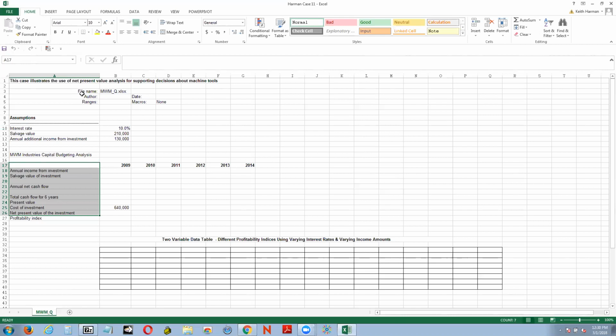Anytime we buy something that's going to last more than a year, we're making what we call a capital budgeting decision. We'll talk a little bit about that. You're going to run into that when you take finance, and then when you're out at work, you'll have those same kinds of situations. When you buy a house or a car, it's a capital budgeting decision.